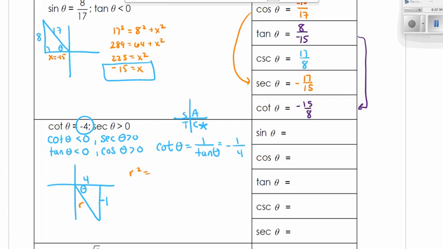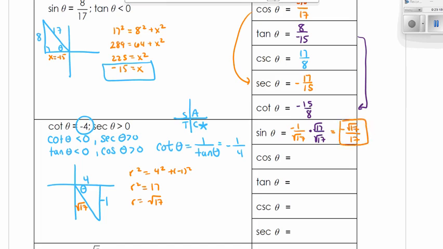So r squared equals 4 squared plus negative 1 squared. 16 plus 1 is 17, so r squared equals 17. So r equals the square root of 17, which doesn't reduce. I can go ahead and write that here if it helps. Then we want the sine of the angle. Sine is opposite over the hypotenuse. So -1 over root 17, which we don't like to have radicals in our denominator, so we're going to rationalize that. I multiply by root 17 over root 17 because that doesn't change my equation. So we have negative root 17 over 17.